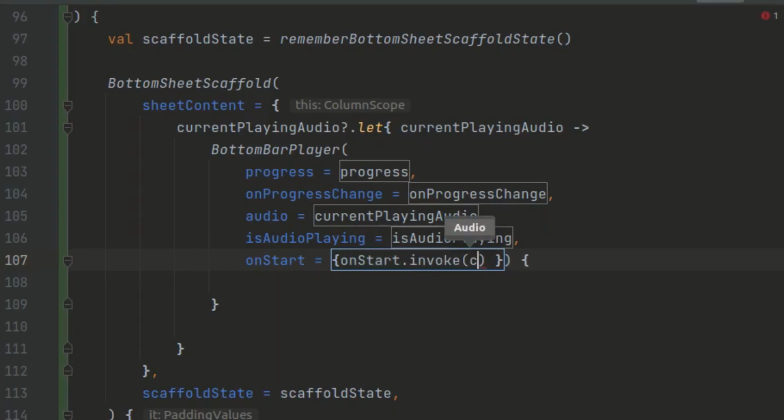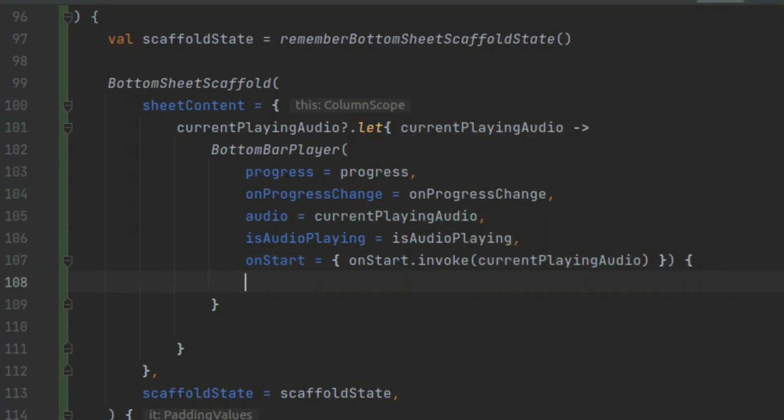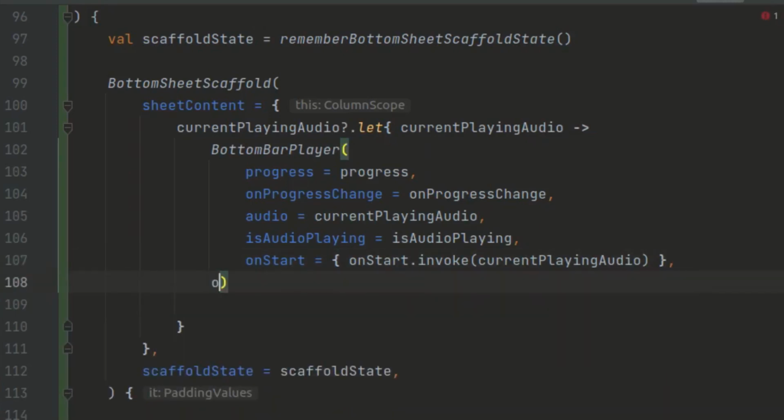And now we can pass in the current playing audio. And here we want to invoke this to be on next, so we can make it inside the same. So here we can pass in this to be on next.